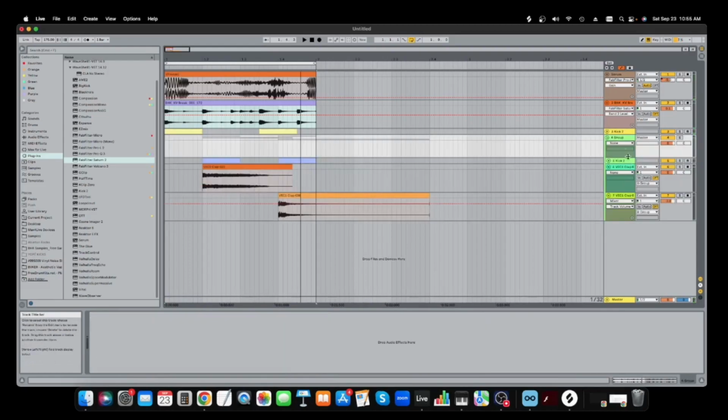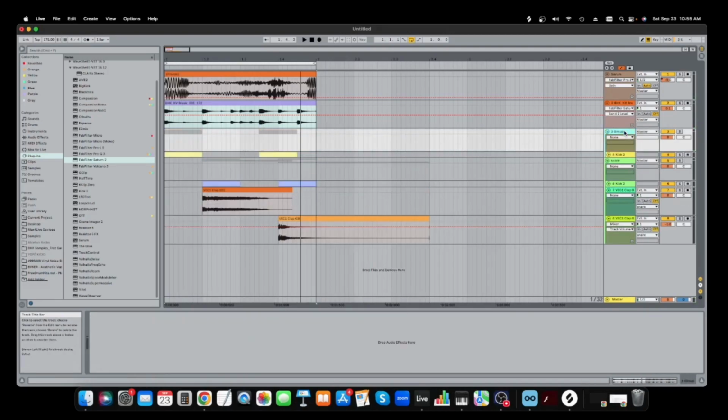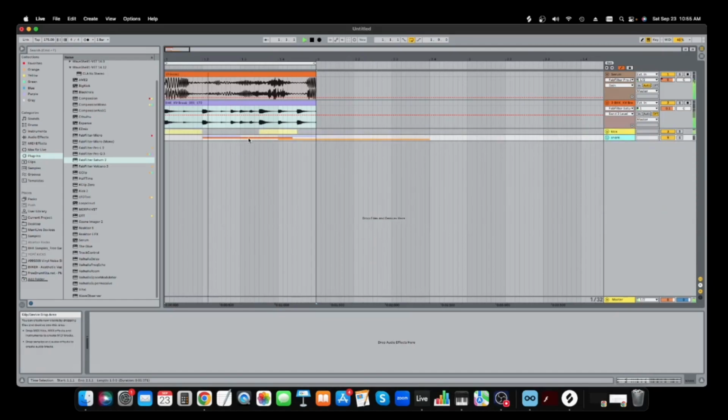So I'm going to rename this to snare. And this will obviously be a kick. We could do some other stuff into that kick.